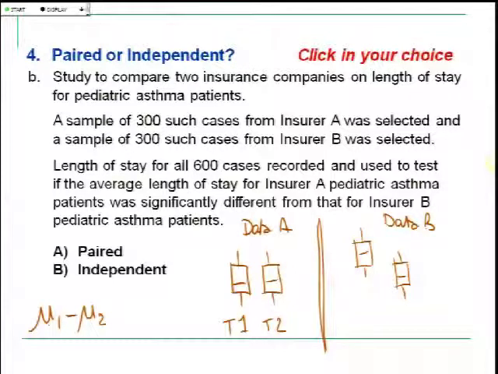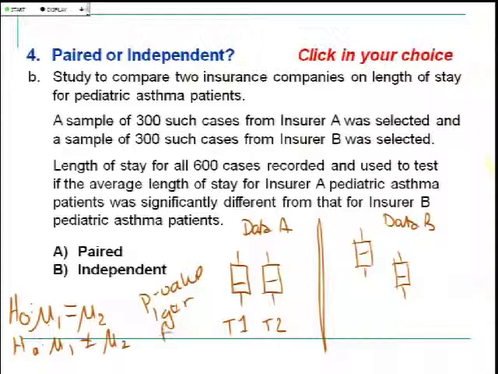Now, the question, I believe, asked: for which data set would the p-value for testing whether the means are equal be larger? That's what it asked. So what was the H0 again? H0 is that the two means are the same. They are equal, or their difference is 0. The alternative is that there's some difference, not equal. I want to know the p-value will be larger for which one?